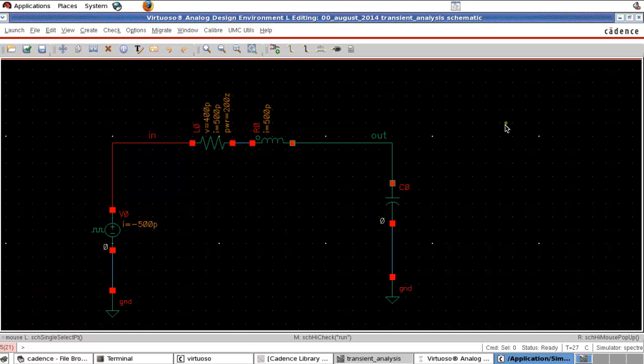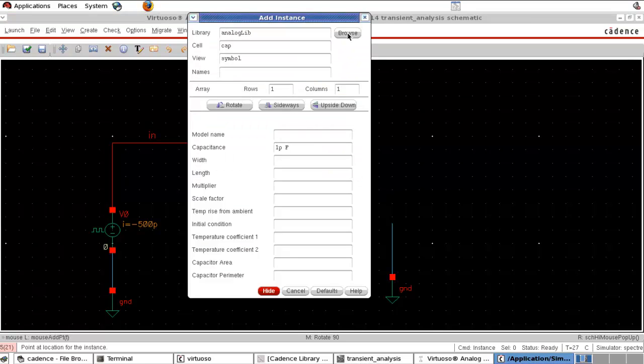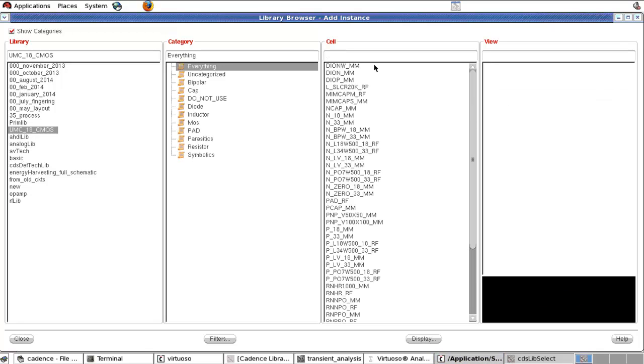So before stopping this, I will do one more typical example, that is the transient response of an inverter. So I am removing all these, delete all this, and I just make an inverter. So I want the EMC library and MOSFET.